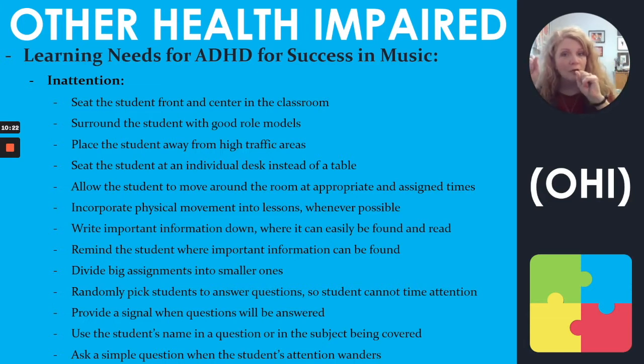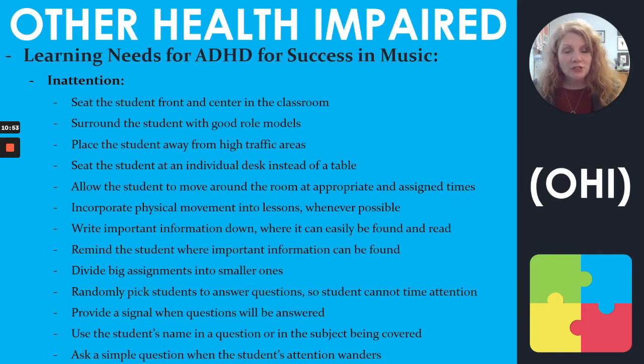A kinesthetic component. Now, really good music educators, you know you do that. Secondary, that gets harder because you've got the instrument in your hand. Now they're doing something. That's a little different. There's a lot of reason why kids who might present themselves with ADHD might land towards certain instrument choices. Without me saying them, you know the answers to that. And it's because they need to be more active and engaged in their music playing. Incorporate physical movement into lessons wherever possible.